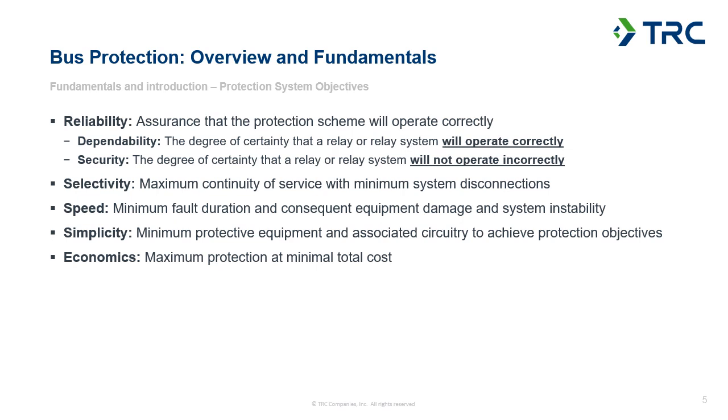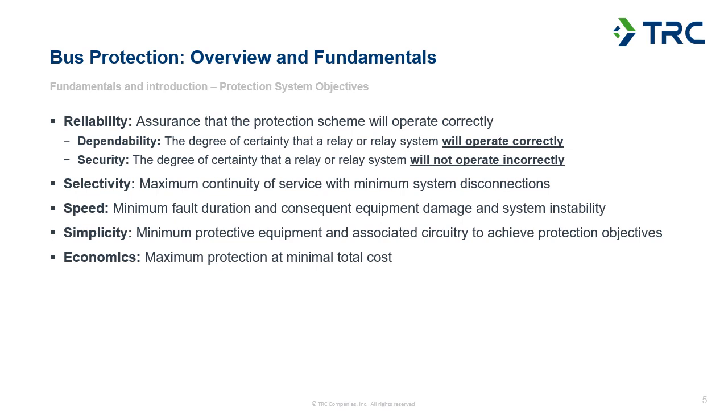So similar to any protection system, we have some generic protection system objectives we will try to meet with our bus protection scheme. As I mentioned on the previous slide, reliability is very critical, where buses act as a connection point, really tying together large portions of the system. We really want to make sure that we're providing a highly reliable protection system that's both dependable and secure. Make sure that it's going to trip when there's a fault and we'll remove that quickly, and also make sure that it's not going to operate for faults outside of the protected zone, because obviously we don't want to be tripping off that large portion of the system if the fault is elsewhere, if it's on one of the adjacent lines or one of the other pieces of equipment that's connected to the bus.